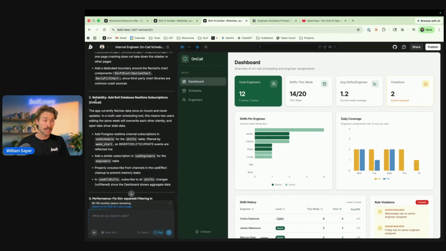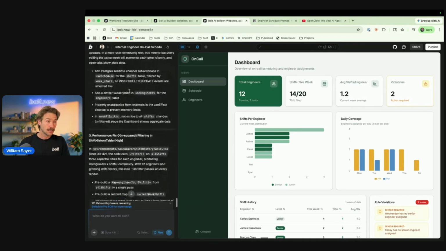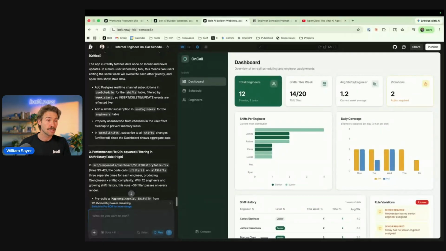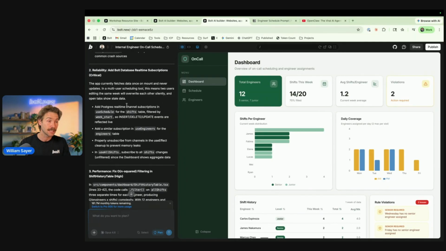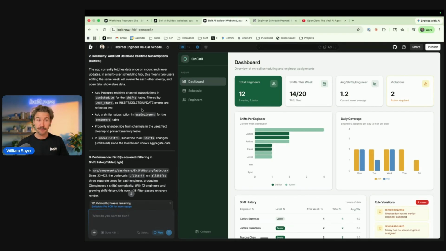Great. So we're also going to add Bolt database runtime subscriptions. Critical. Basically the app fetches data once on mount and never updates. In a multi-user scheduling tool, this means two users editing the same week will override each other silently, and open tabs show stale data. This is something the agent can fix as well.